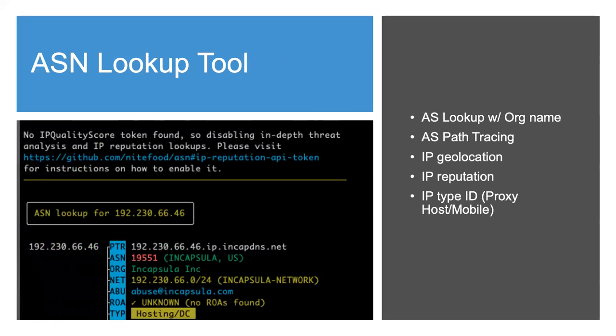There is another tool that's out there. This is a little bit older too. It's ironically called the ASN Lookup Tool, and you can look up information based off of the org name that's tied to that specific ASN, like who owns it. Get information about where it's physically located, like geolocation information. You can get IP reputation. You can find out whether it's part of a known bad block of IPs, and also whether it's hosted or basically locally owned type of configuration.